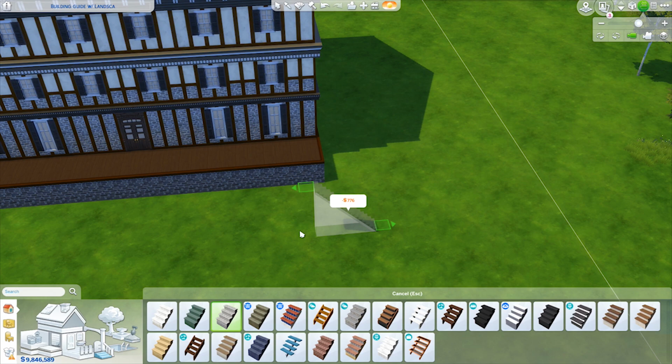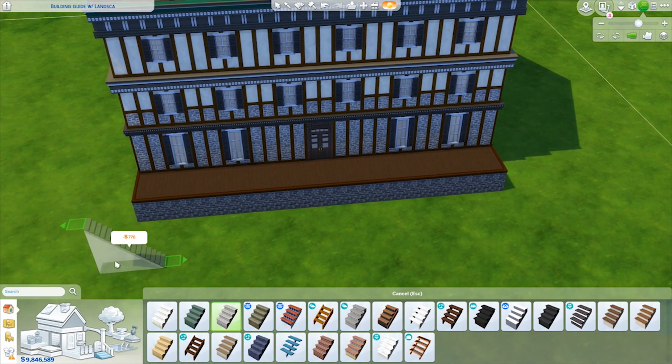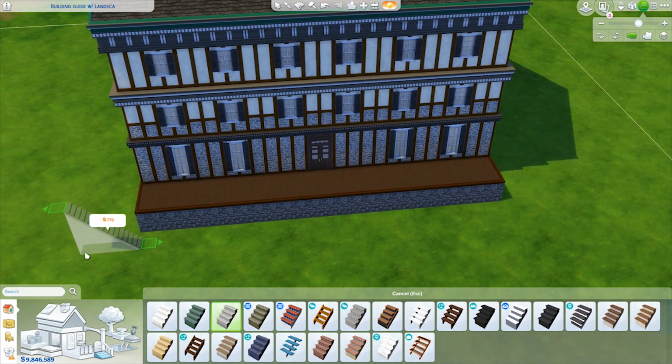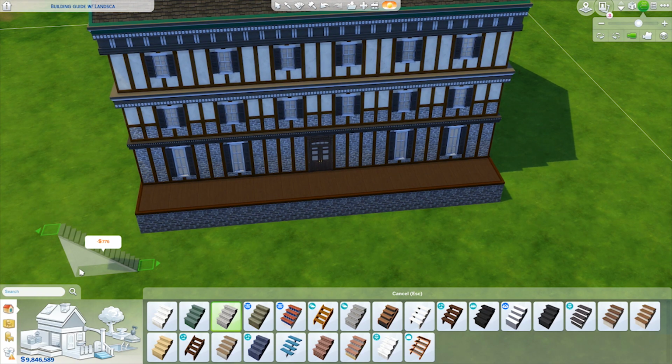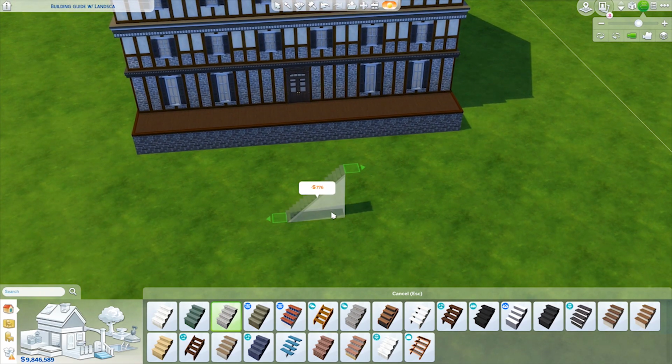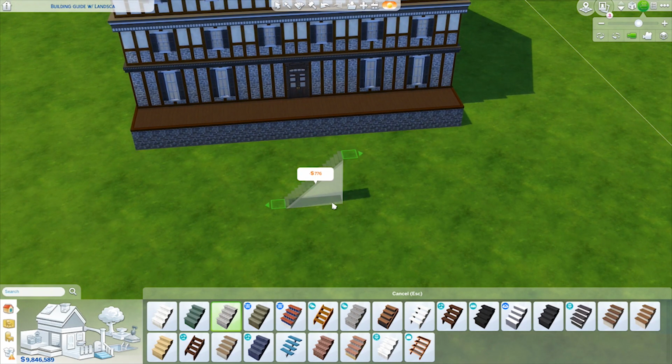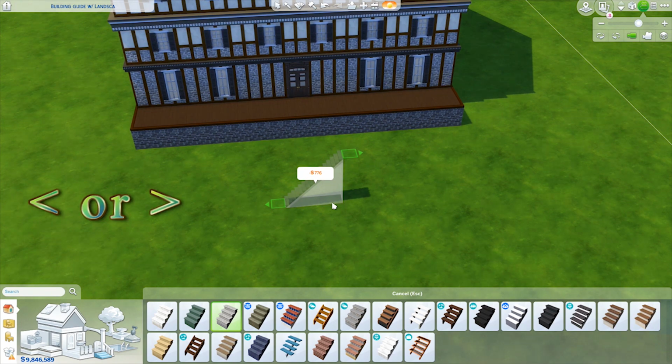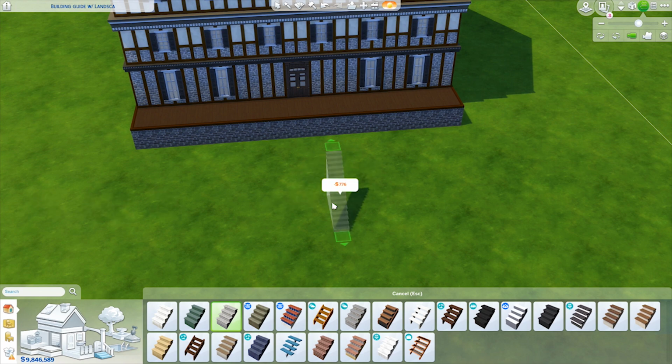If I want to change the orientation so that they're going up towards on the left side, I'm simply going to drag my mouse right, and it's changed the orientation. The other way that we have to change the orientation is by the less than, greater than signs on our keyboard. You simply push one and it will change the orientation very quickly and simply like so.